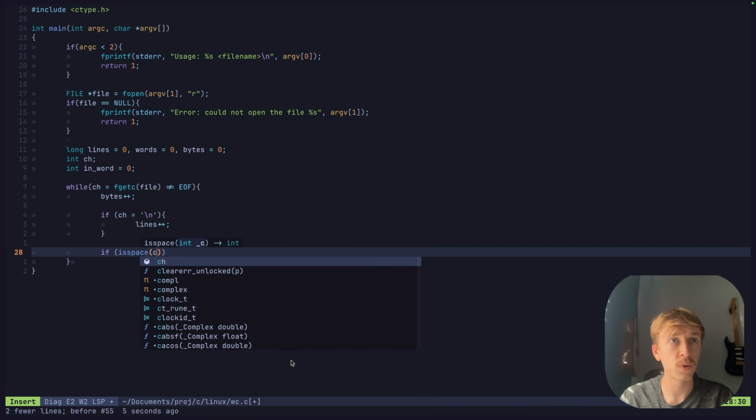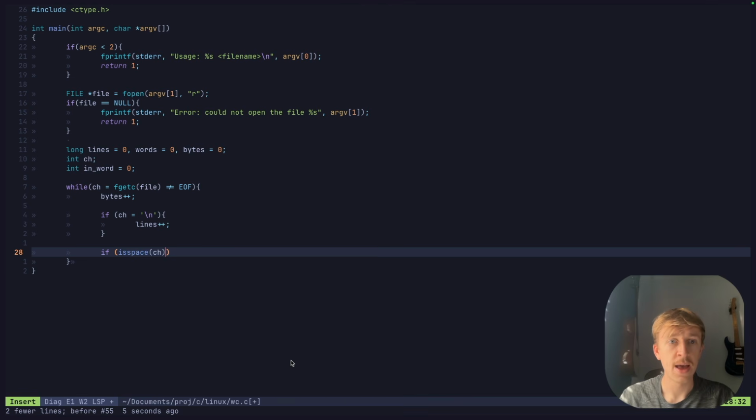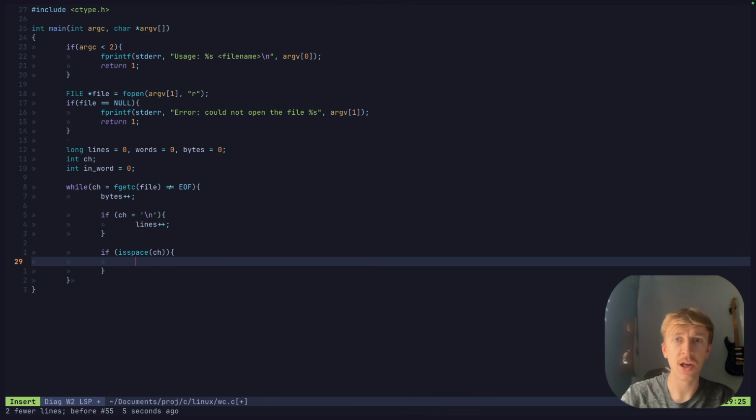and then we're going to pass through char. I think we used c in the last one, but char. Now the next thing is, right, we're saying if isspace char, then we're saying, right, so in word, we'll just kind of treat it as, it's almost getting treated as the state, really.